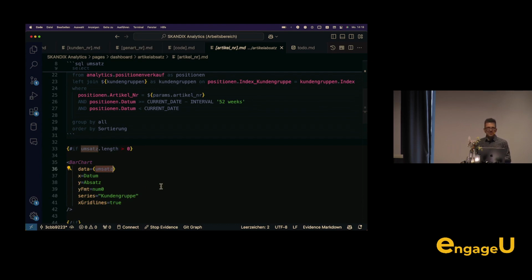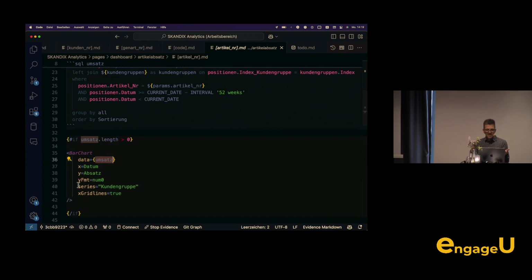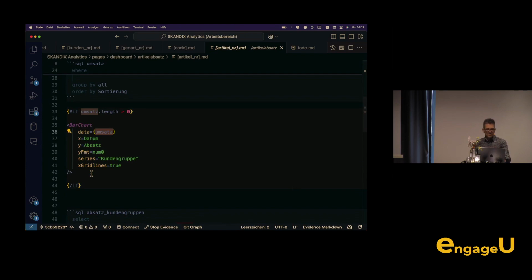It's too much to show it here in a short demo, but Evidence is really powerful and really simple to set up. It's open source. You can pull down the source code, run it on your machine locally, and it can also compile static websites that you can render out to some website to provide it to your customers or wherever. But it's very simple to make use of it. You just put in some markdown, some SQL query, and some chart objects that are well defined. There are some GUI selectors as well, and you're up and running in minutes and have a very powerful tool to display dashboards. So it's really worth to have a look at it.